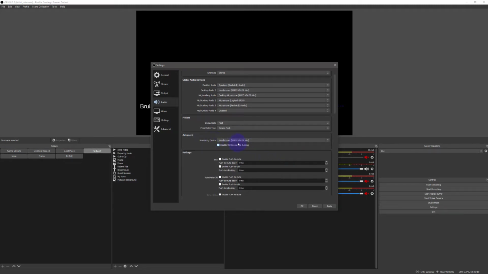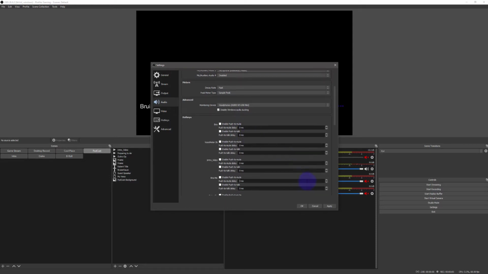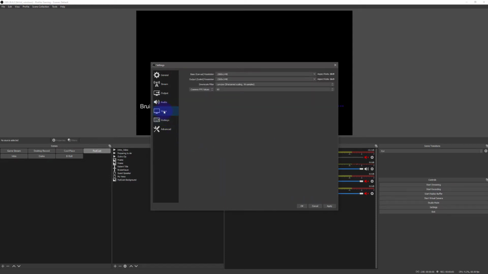Advanced, this is your monitor, where you could set if you were monitoring audio and wanted to put it on, so you can do headphones. Interesting part here, Windows audio ducking. This is something you'll find in Windows, and there is kind of an equivalent to it in Mac, that if it sees like Zoom or communication software kick off, it'll actually lower the volume of everything else. This is something you can also do in your recording through those filters. That's kind of the basics of that video.